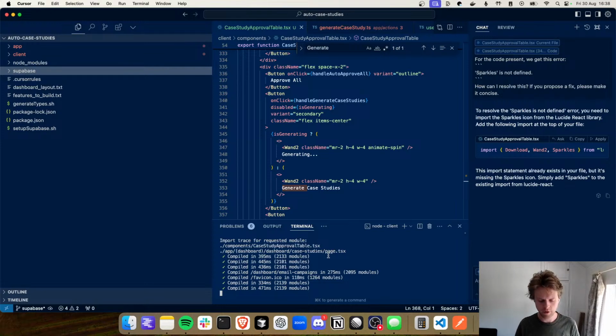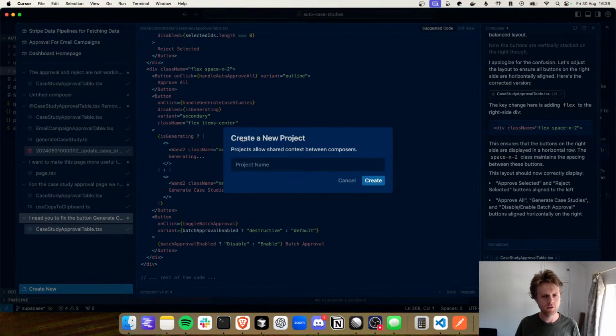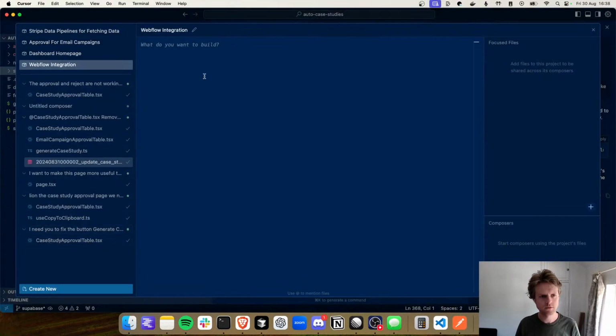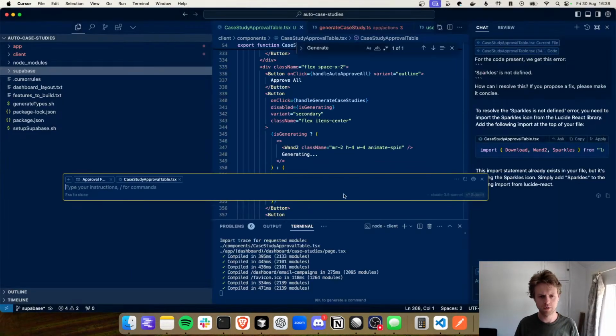So Webflow will say, let's have a look here, we'll say Webflow integration. I want you to allow a user to add on Webflow publishing. We will put this actually in this project. We'll start a new composer, publishing.